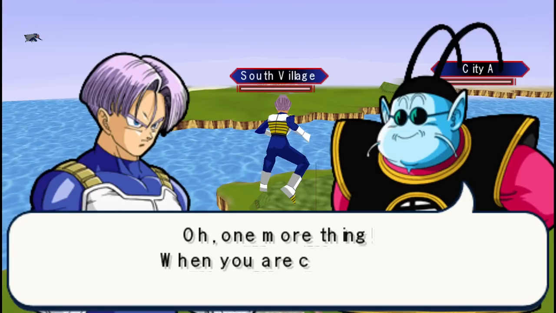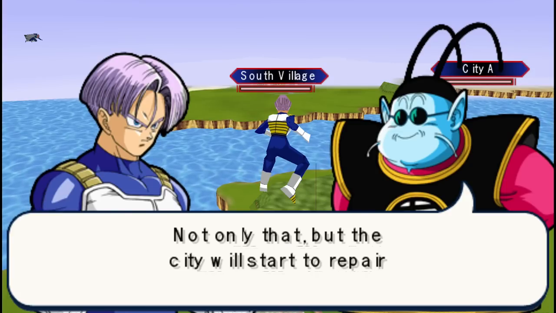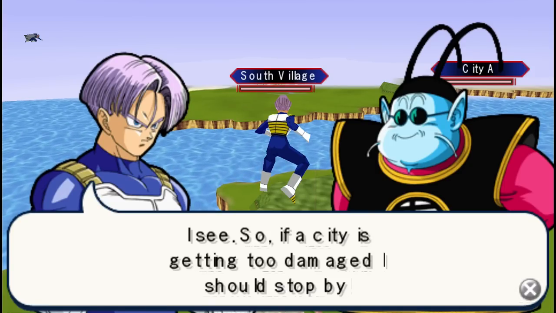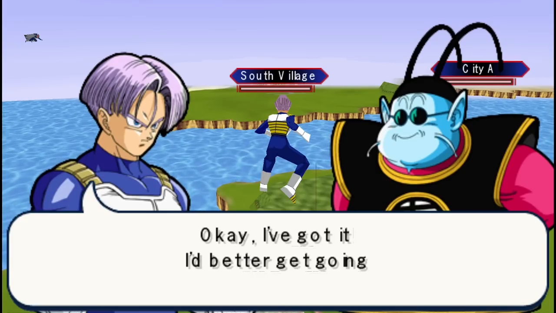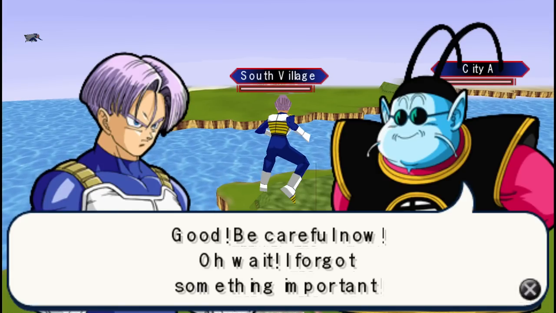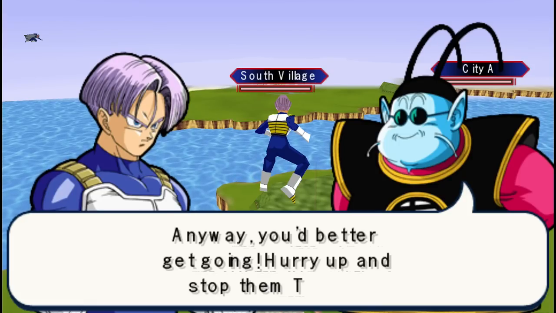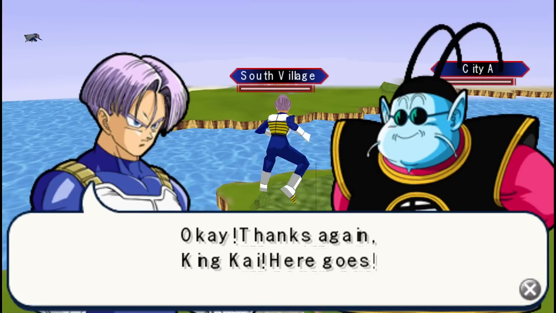Right. Oh, one more thing. When you are close to the city, you regain health. Not only that, but the city will start to repair itself when you're there. I see. So, if a city is getting too damaged, I should stop by. Exactly! The status of these cities is displayed in the upper left. Okay, I've got it. I gotta get going. Good, be careful now! Oh wait, I forgot something important. Oh my god, King Kai, come on. Your opponent can get health back by destroying the cities, so watch out! Anyway, you better get going. Hurry up and stop them, Trunks! Okay, thanks again, King Kai. Here goes nothing.